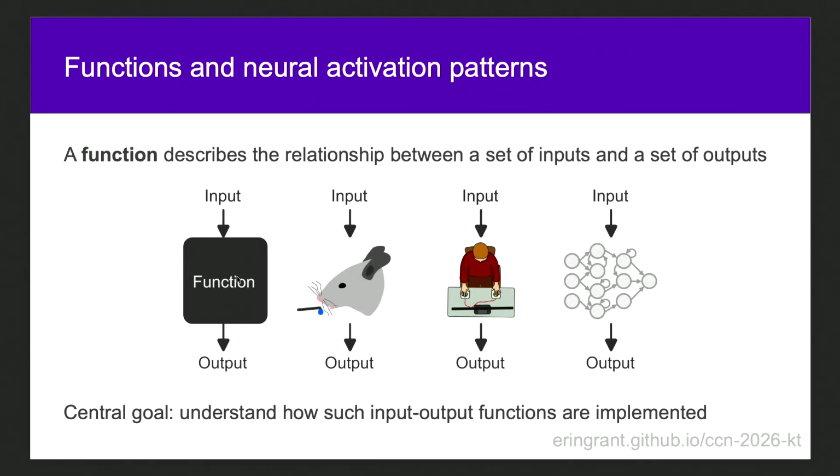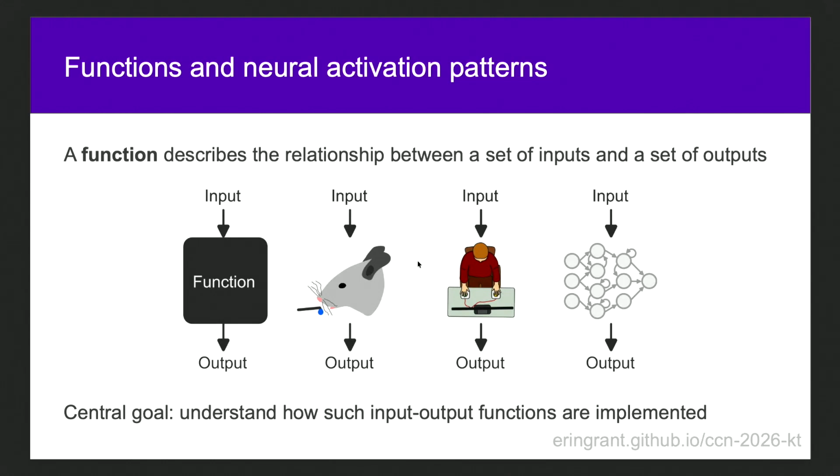Okay, so first, very broadly, I want to introduce 2 concepts that will be very important throughout the tutorials. The first is that of a function, and a function is just describing how some inputs are mapped to some outputs. We can think of it in a very general sense as literally a black box. You put something in, it does something, it puts something out. But we here are most interested in the brain or artificial neural networks. And so we can think of this function as, for example, an animal that's trying to learn a decision task.